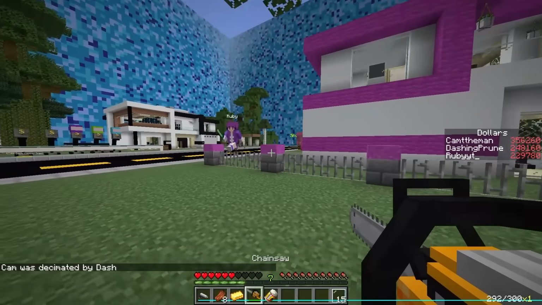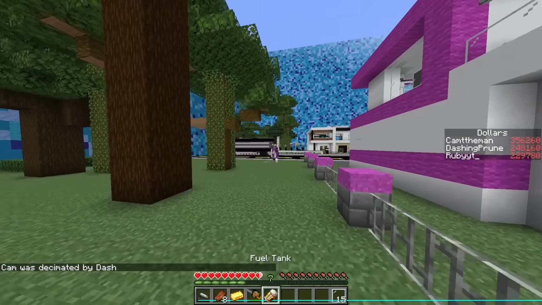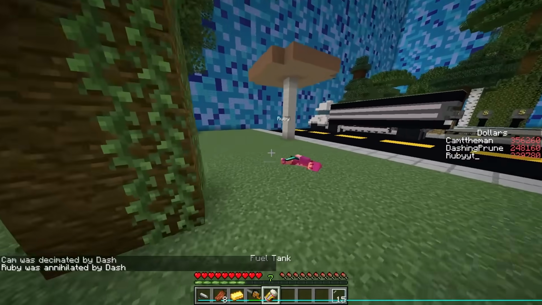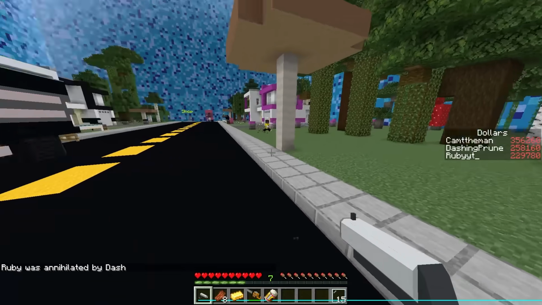Let's go. Well, I have a diamond sword. And oh, no. Ruby's got a diamond sword. Okay. Well, good thing I've got a pistol and a chainsaw. Come here. Yes. I'm getting my revenge. Come here, boy. Cam, go away. I'm about to 360 no scope you. Let's go. Take this. Come on.